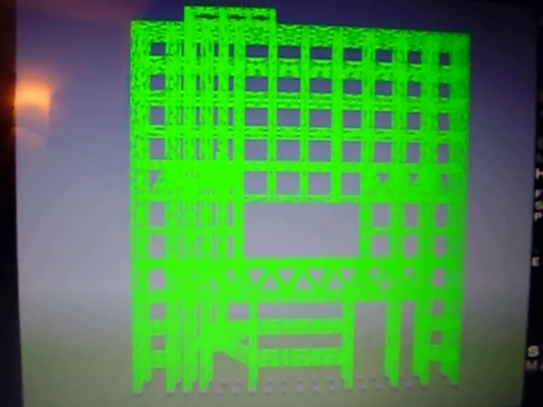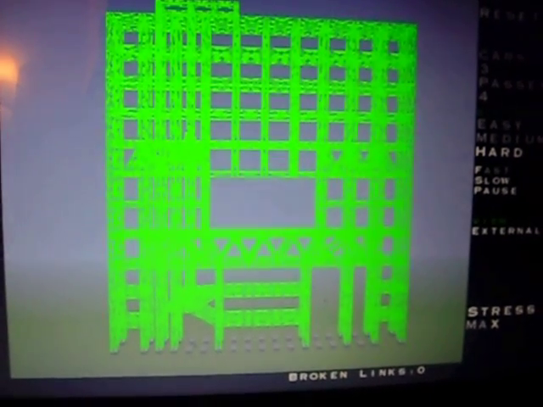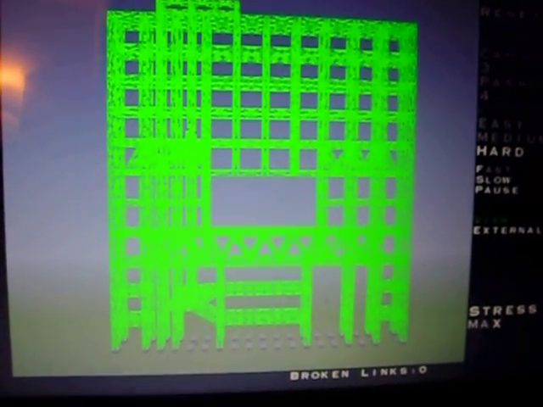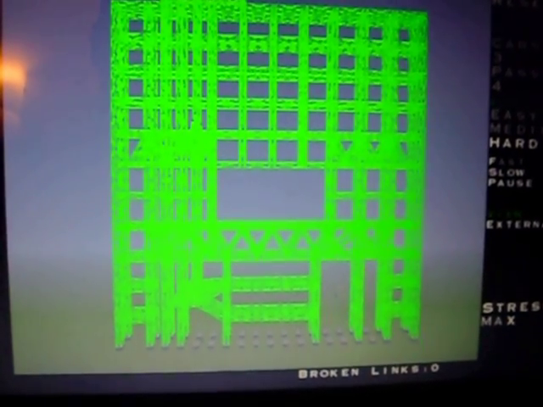World Trade Center 7 was actually quite a complicated building, and I've only had to put in the essence of it because the simulator wouldn't handle enough struts to show the whole thing. So bits of it are missing, but the bits that are missing aren't relevant. For a start, the real one was much, much taller, but we're limited in height here, so this is essentially a shortened version. But it demonstrates the principle absolutely fine. What it shows is the critical bits.